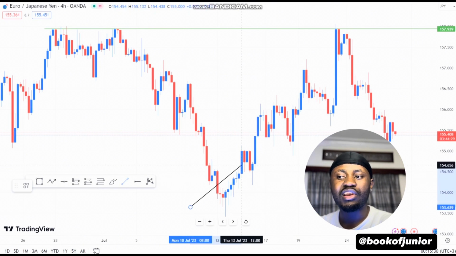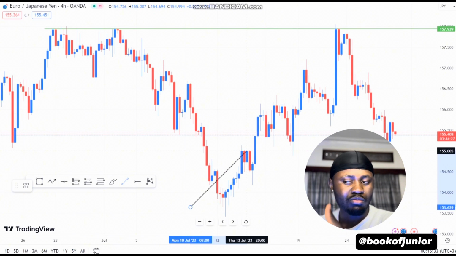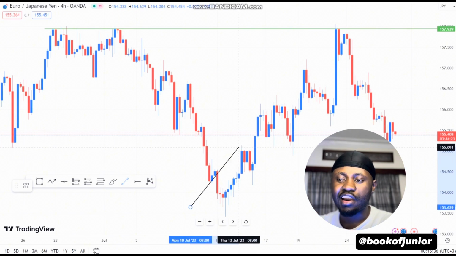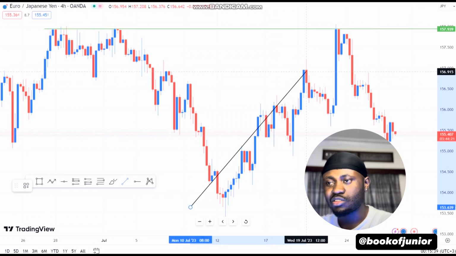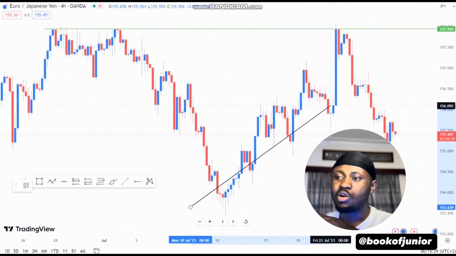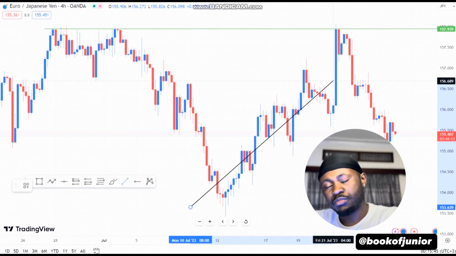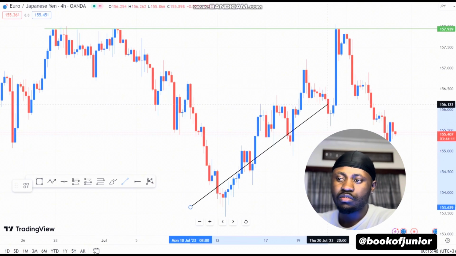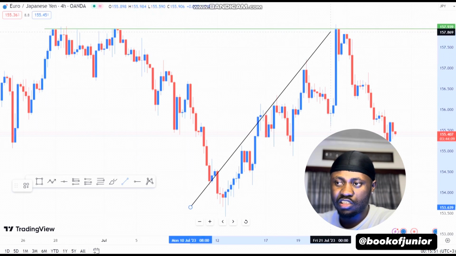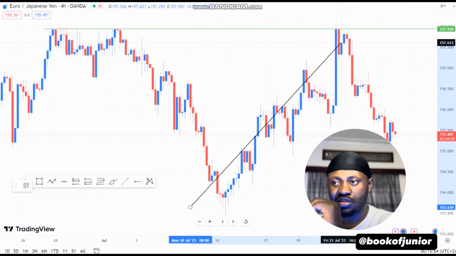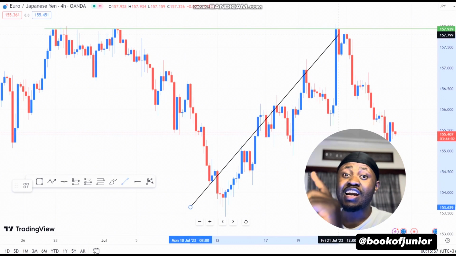Then price started shooting up again, moving in an upward way. But this time around, price was giving us higher highs and higher lows, higher highs and higher lows, until we had probably CPI, FOMC or NFP push price up to this zone right here, and then we had a bounce off. Now my main point of interest was this zone right here, but surprisingly, I missed out on this trade.